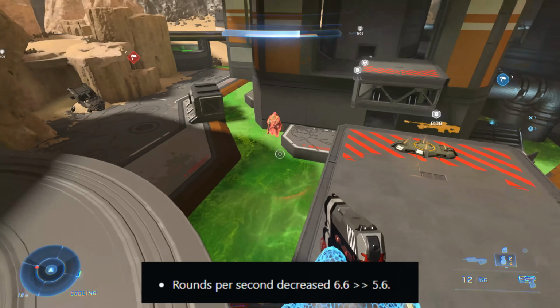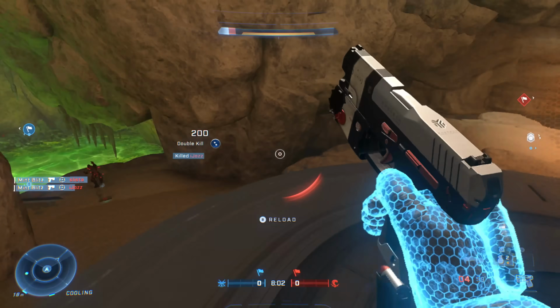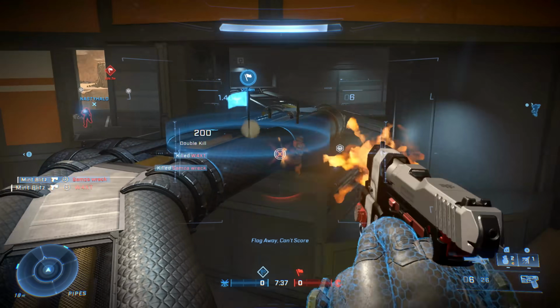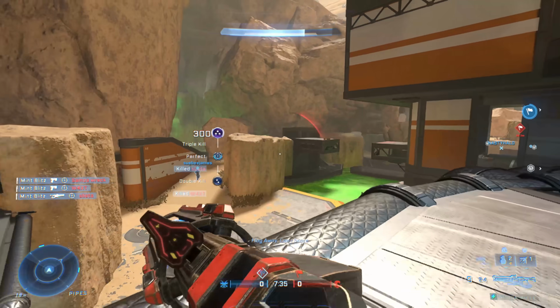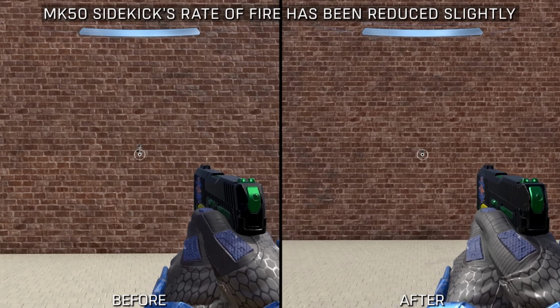The Sidekick nerf isn't too bad. The new pace of the weapon actually keeps the bloom small and stops it blooming outwards, making the weapon more accurate. To many people, this was considered a buff. In any case, it still feels very good to use. Shout out to Y, who uploaded a very good comparison. I'll put it on screen here.